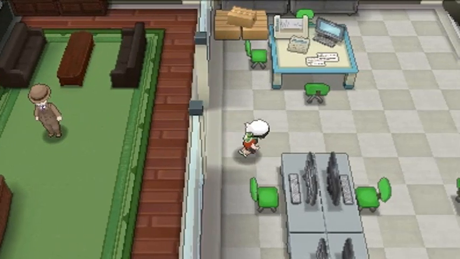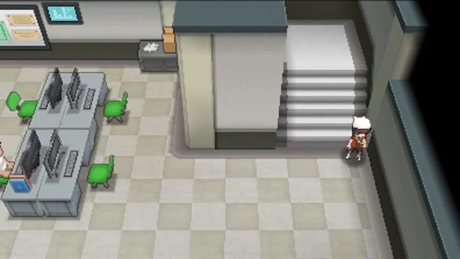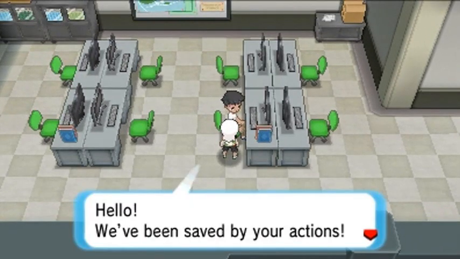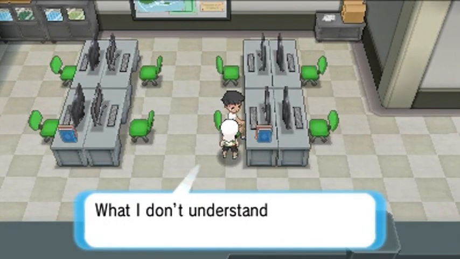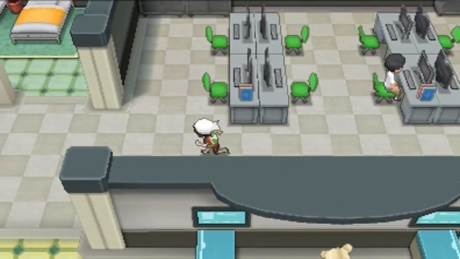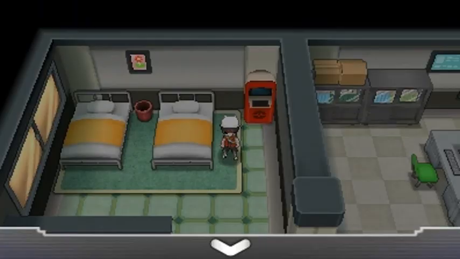Oh, that's cool. That's very, very good. Okay, so we're gonna get the heck out of here. And, well, let's see. What if we talk to this guy? Hello, we've been saved by your actions. What I don't understand is what on earth is Team Magma up to? I don't know. They want to take over the world? I don't know. Okay, so let's see.